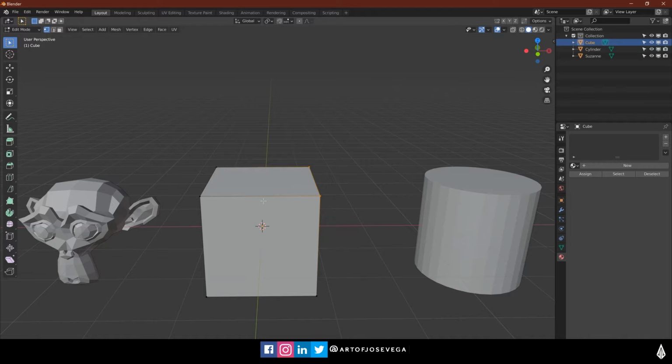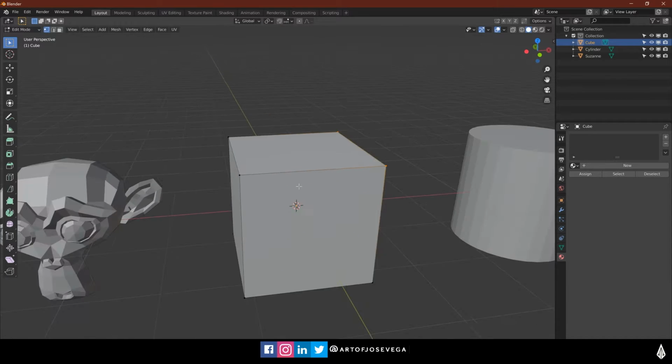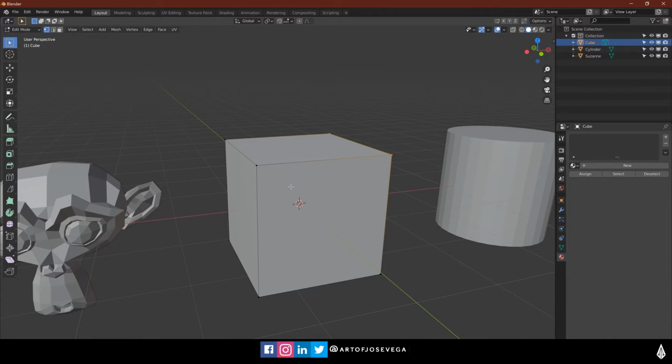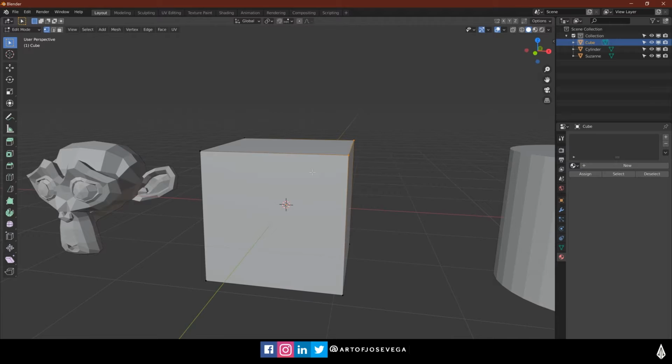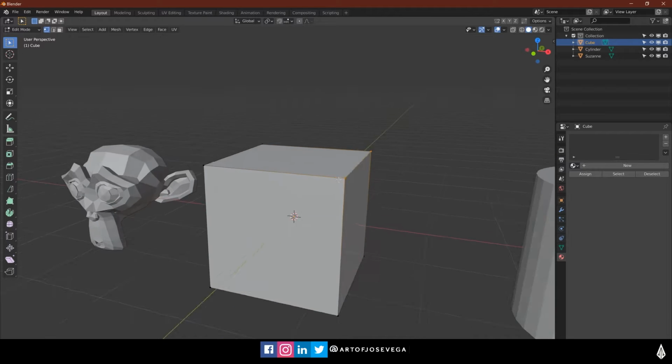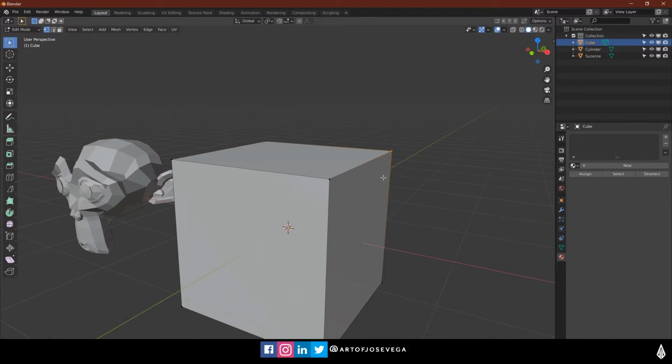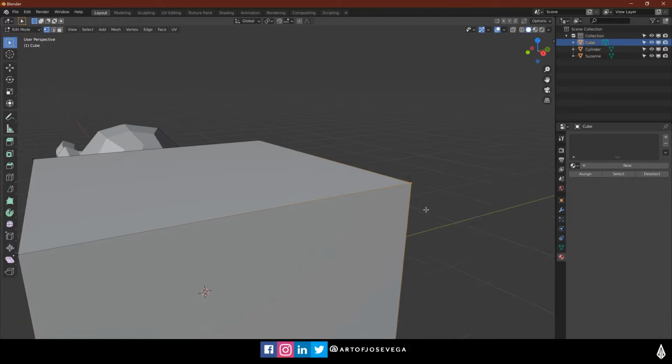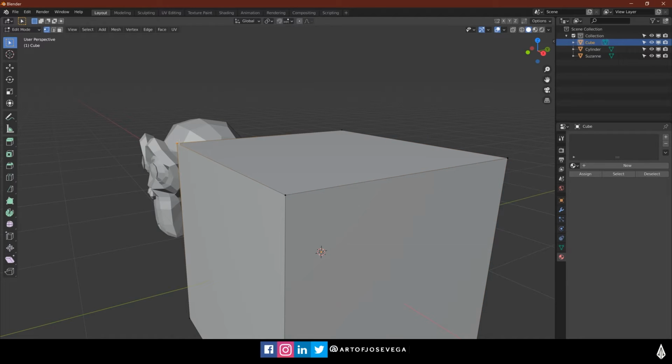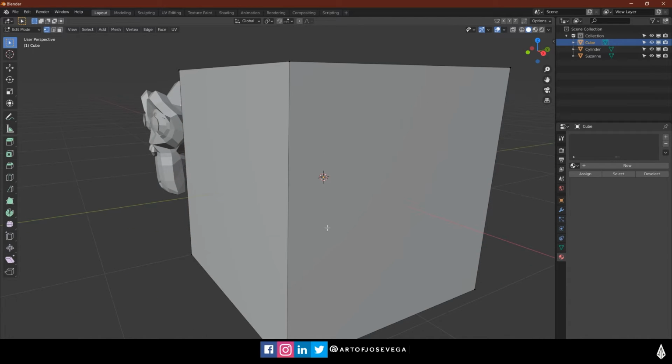If you're completely new to 3D, one thing to keep in mind is that meshes are constructed by three major things. One of them is vertices, which are the points that you see, like here, here, here. All these points are called vertices.